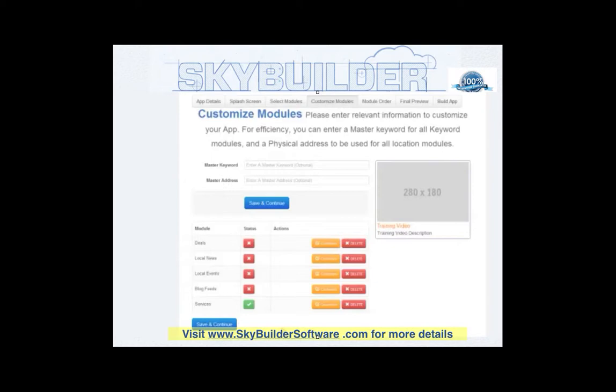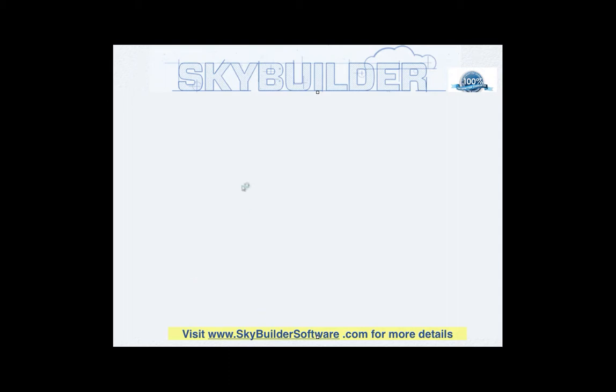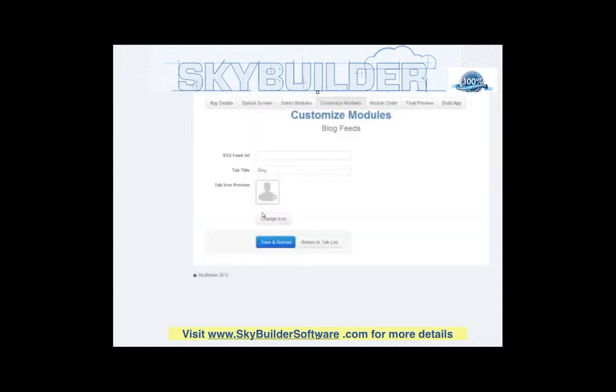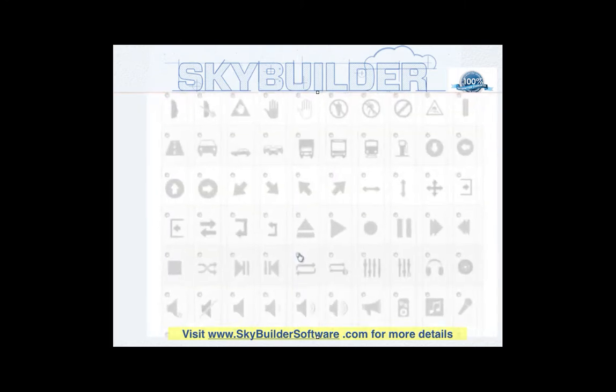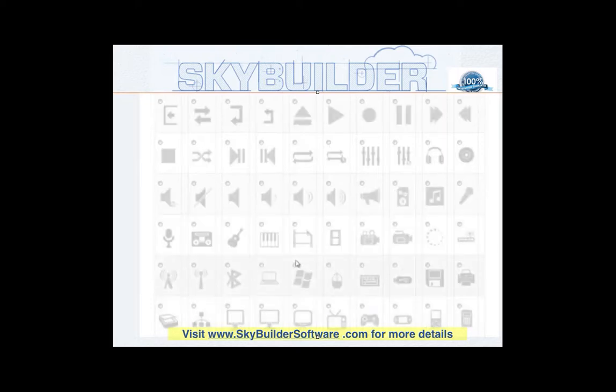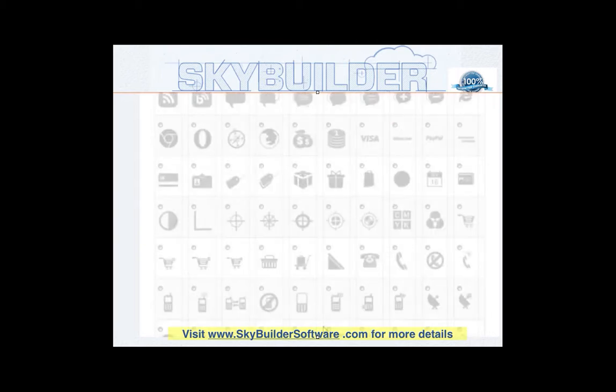Now we're going to go ahead and customize all of them, okay? The first thing I wanted to customize is his blog feed, because I remember Dr. Bell had a blog. So let's go to the blog feed. And there it is. The first thing I want to do is change that icon. That's a really boring icon. Let's find a better icon that's more representative of Dr. Bell. I think there was actually a dentist tooth in here, so let's find where that tooth is. And there it is, right there.